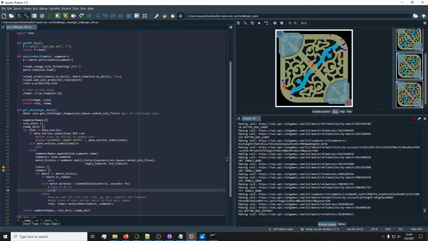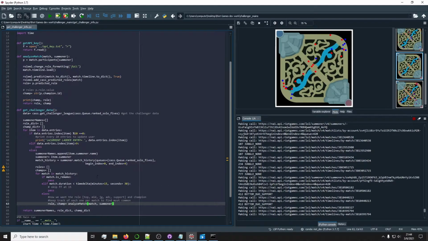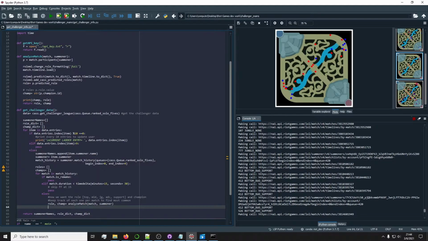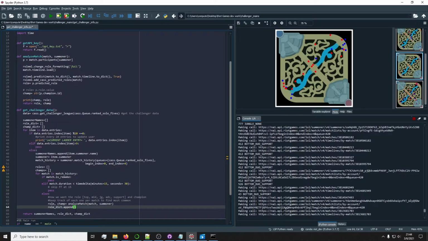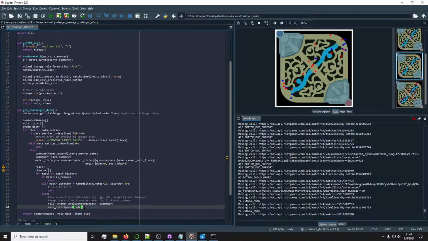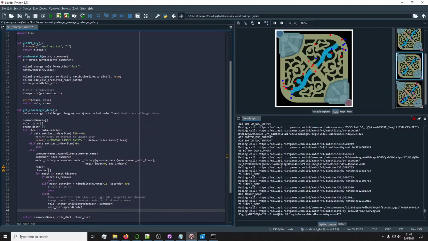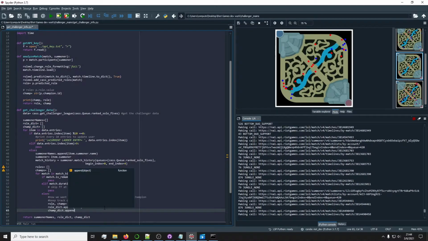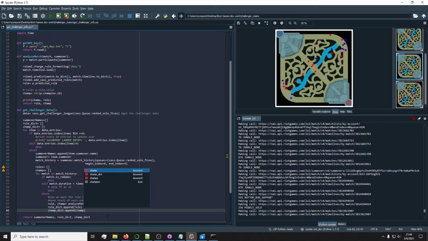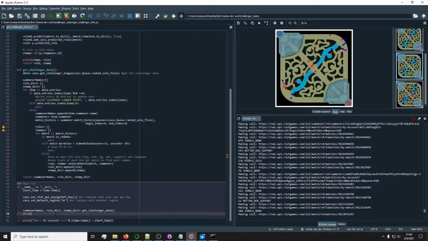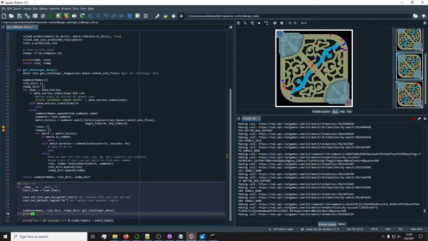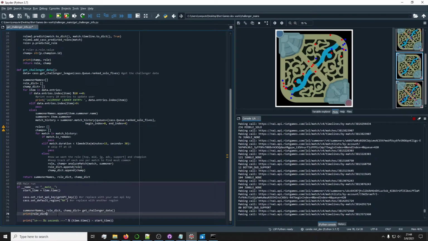So maybe we want to add these to our role and champion dictionary. So let's do .append role. And we also want to append our champion dictionary. Then at the end, let's print our role and champion dictionaries.